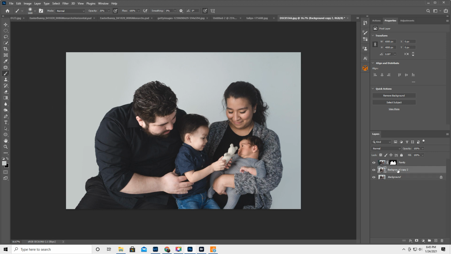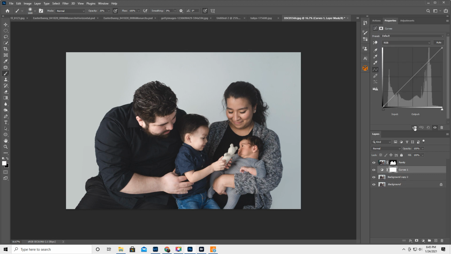So we're going to click on this background, copy to, and now we're going to do the same thing. Adjustment, curves, clip it to the background, select the green, the finger with the arrows, and we're going to drag it down just a smidge. Okay, let me show you before and after.